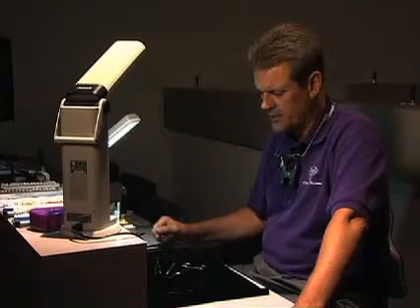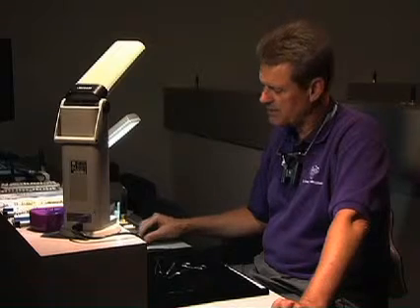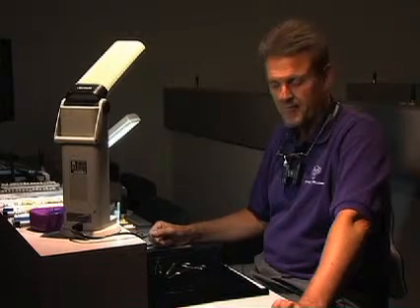Clinically, our armamentarium needs to include an explorer, obviously to check your restoration — that should be pretty much standard. But we'll also show you how to use the explorer to remove a restoration in the mouth. Once you've got the restoration in the mouth and you've applied stain, it is a little bit tricky to remove, so we'll demonstrate that. We also need to have a hemostat to grab it with, and possibly a cotton forcep, when we remove it from the mouth. We'll also use this hemostat when we do our initial drying in the oven. Our armamentarium isn't really vast, and many of the things required are part of your normal armamentarium in your dental office.